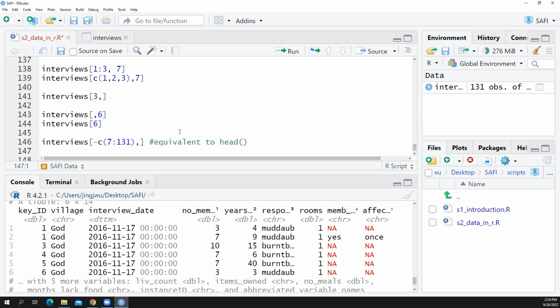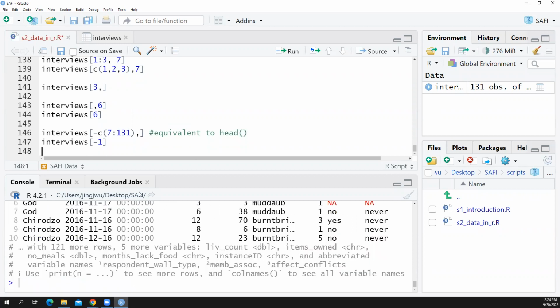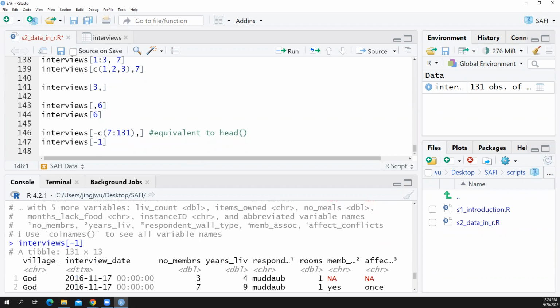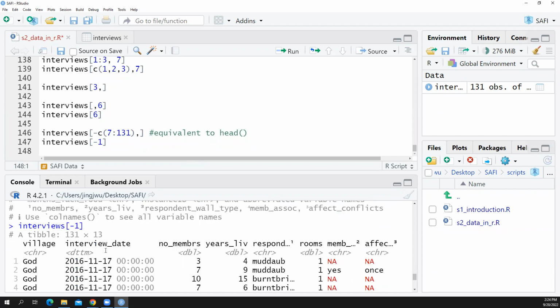And also we can use minus to exclude columns. So we will remove PID from the data set.